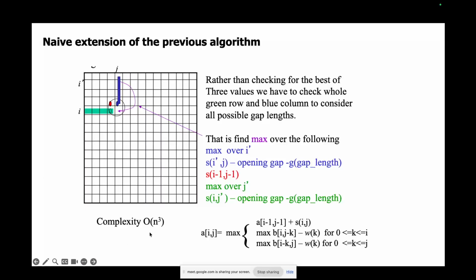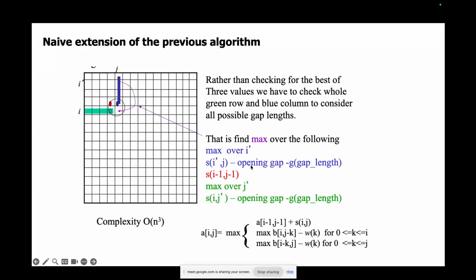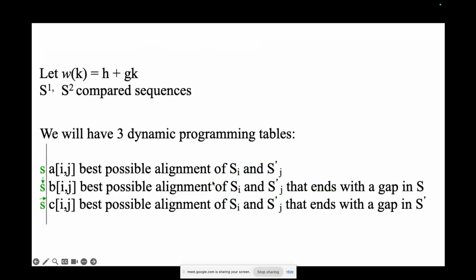So the time and the space complexity becomes much more here. It is proportional to the cube of the sequence length, so it is a much more intensive algorithm. But the Needleman-Wunsch and Smith-Waterman algorithms follow an approach more similar to this than the earlier one that I was showing. This is basically an extension of this, and this kind of explains the algorithm. So this is your affine gap.